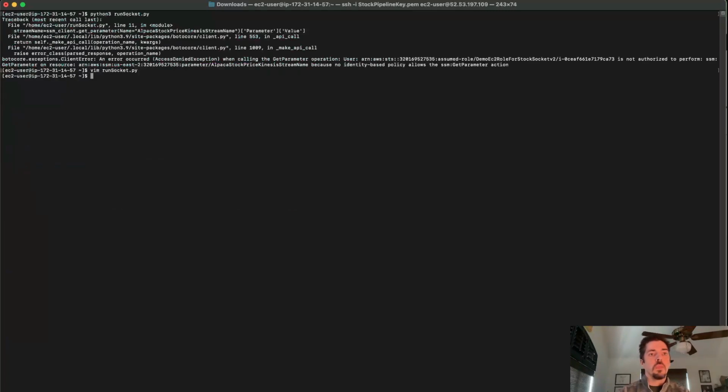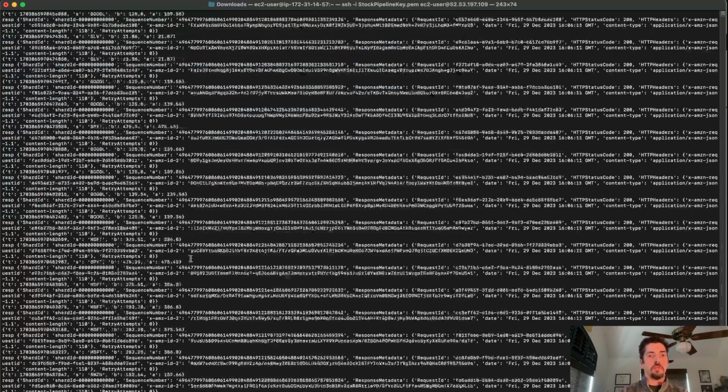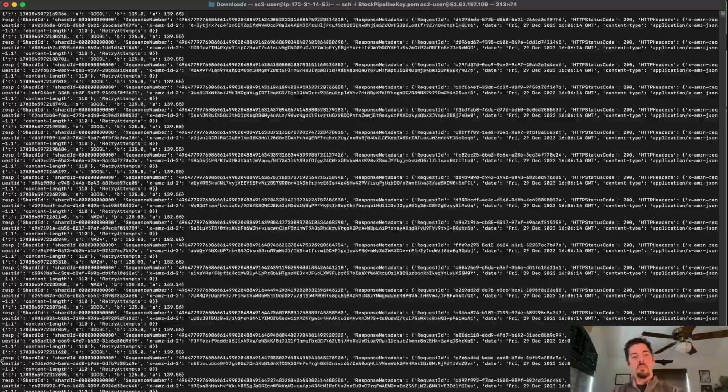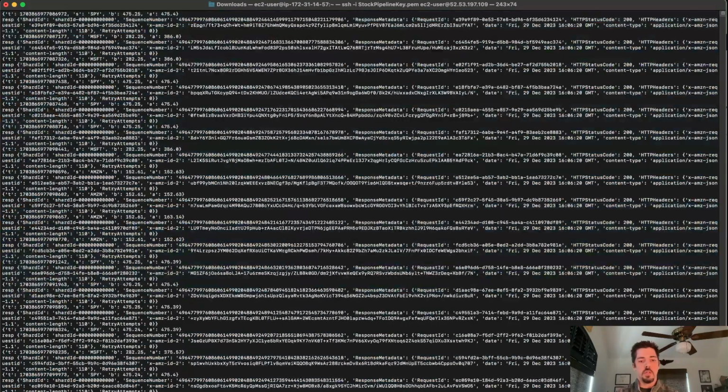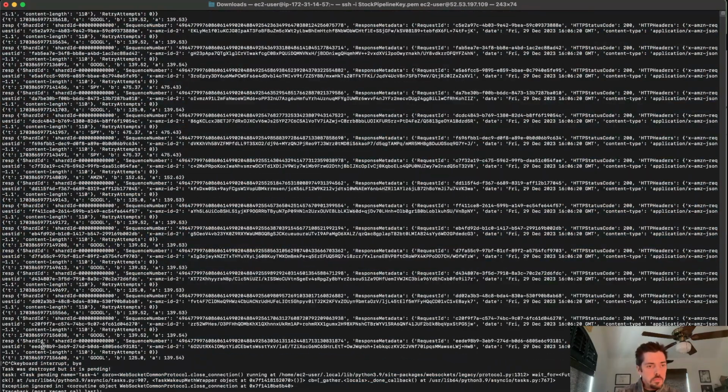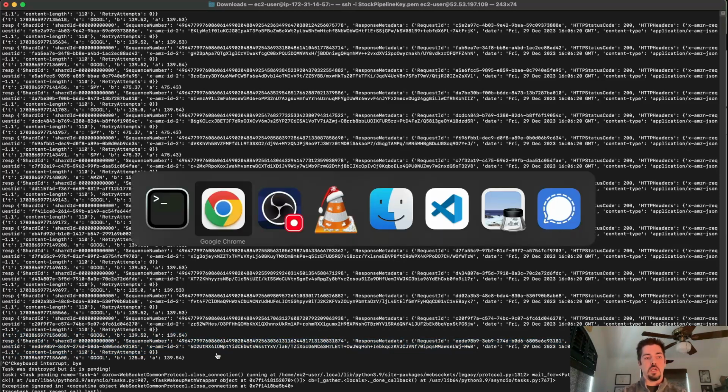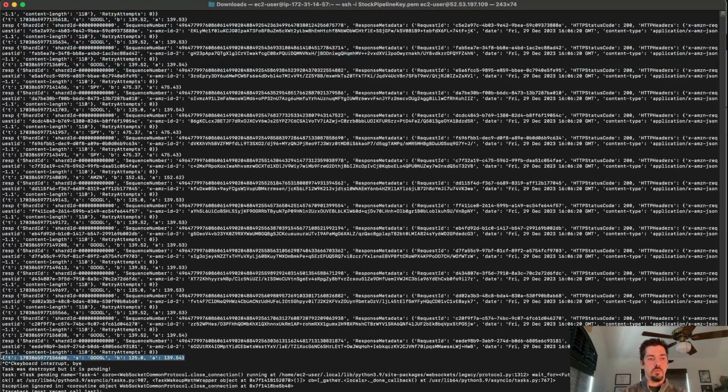Okay. All right, and now let's run it again. And boom. So we're getting data back from Kinesis. Sorry about that. These are all responses from Kinesis, and I'm going to stop this so we can look at one of them. But this gives the shard ID, the sequence number, maybe most importantly, the request ID, and it's saying retry attempt 0, so it looks like everything's succeeding from what it looks like here. And we can see also this is what the data looks like. So we got this epoch time timestamp, the symbol, and the bid and ask prices.